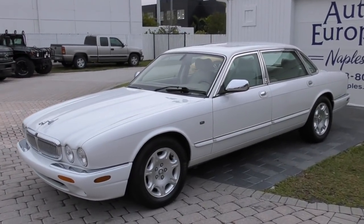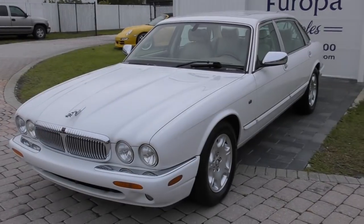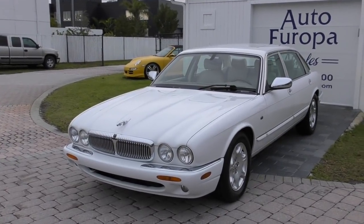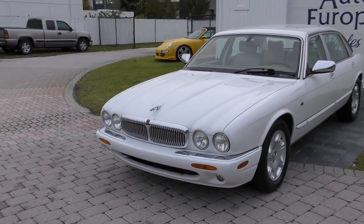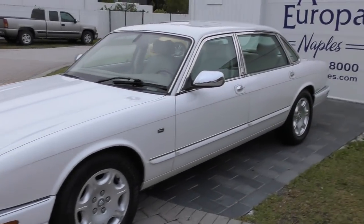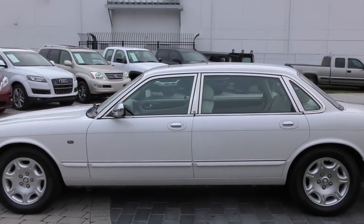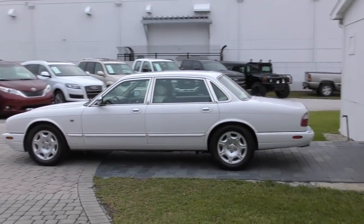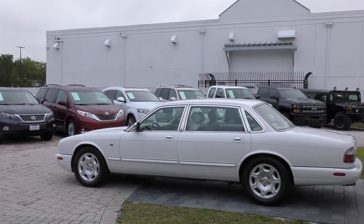The first XJ40 had these big, ugly square headlights that really nobody liked, and strange smoked taillights — a real departure for Jag. In the second series, which looks very much like this one — there are very few cosmetic differences between series two and three — they went back to the round headlights with the sculpted hood, beautiful big wide grille, lovely chrome accents, very attractive wheels, and a low roofline. Their motto was 'pace and grace,' or something like that.